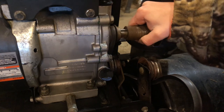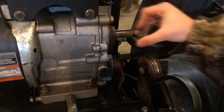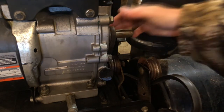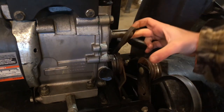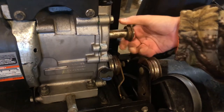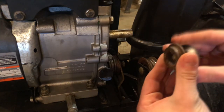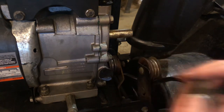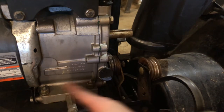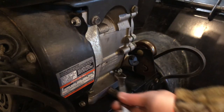Remove your vice grips and you should be able to pull this pulley right off. This pulley is split in two — here's the first half, and you can remove the belt off the end. Then the second part comes off as well — it was stuck on there for a second. Then we can remove the two nuts on this side and the two nuts on that side, which are half inch nuts.